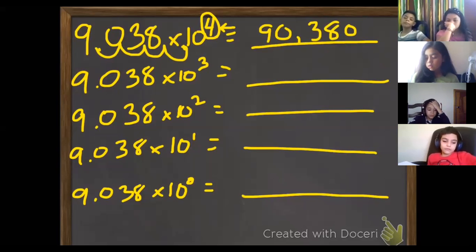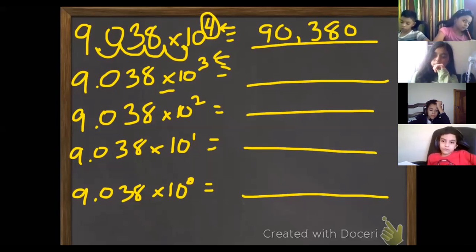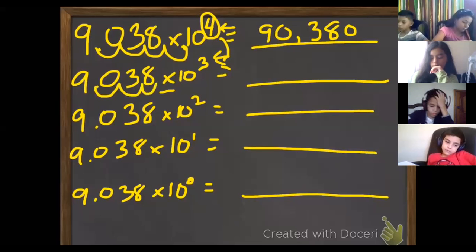Now, our next example has 3 powers of 10. So we're multiplying by a big number. 3 powers of 10 is still pretty big, which means our number that we started with, 9 and 38 thousandths, also needs to increase. It's just going to increase 1 fewer place value positions than 10 to the 4th. We're multiplying by a little bit smaller number than we did the last time. Only 3 powers of 10, 1, 2, 3 place value positions over 3 shifts, and we get 9,038.